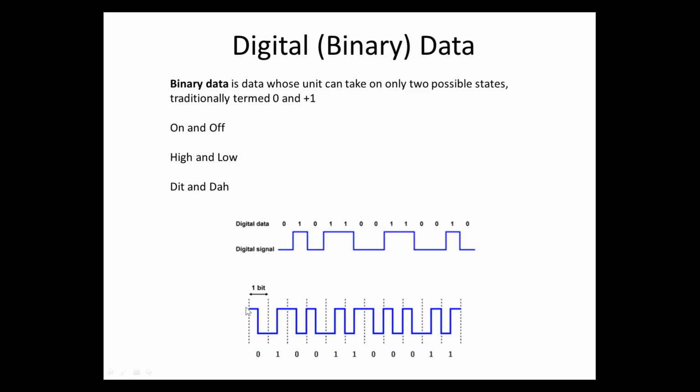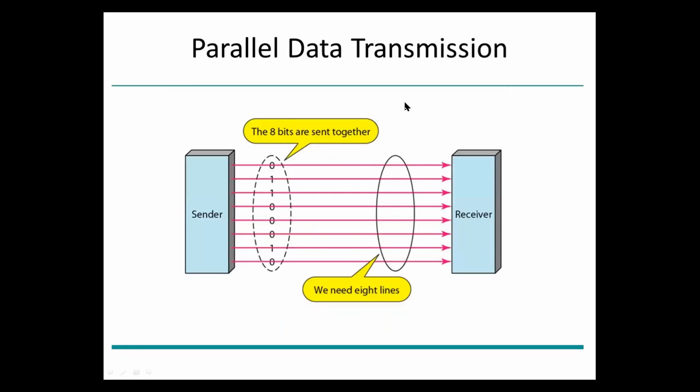It takes a pair of wires or some sort of medium that you can send strings of ones and zeros over. There's also parallel data transmission techniques that can be used, and one common one is an 8-bit parallel combination where the sender has 8 lines going to the receiver, and these can all be zeros or ones, so you can transfer 8 times the information at the same time that we were doing 1 times the information in serial.